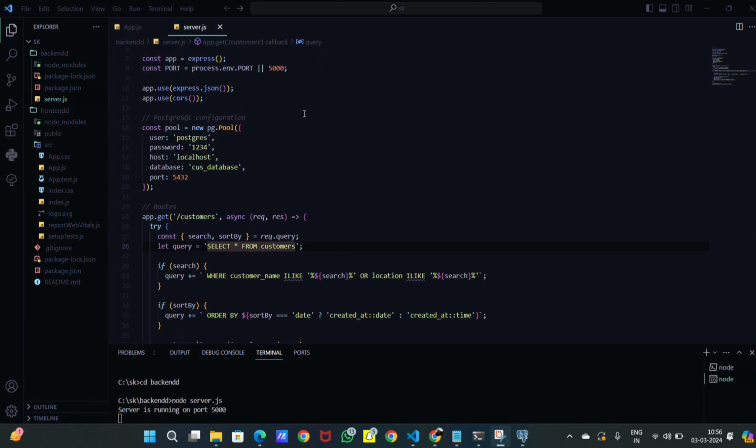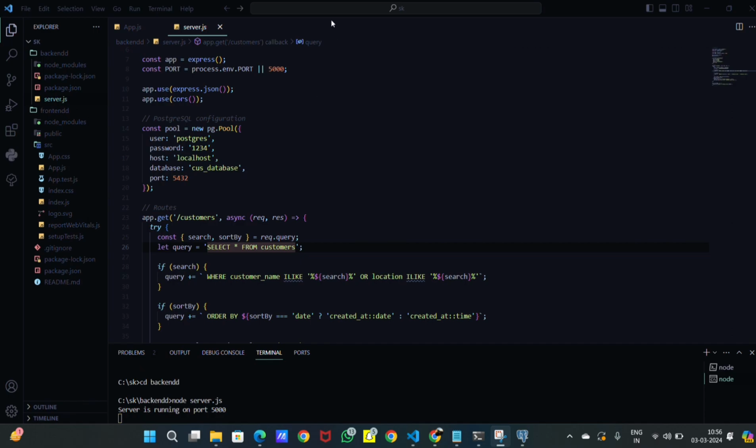With the successful configuration with database, the React.js application user interface web application will show the users columns data in the web application by get option retrieving the data from the database. And in that user interface application, the web application shows the customer's data with the search option and sort by date and time. By using search option, we can search customer with name or location.